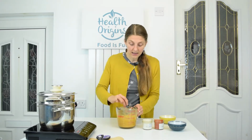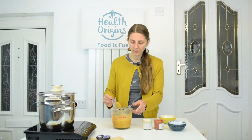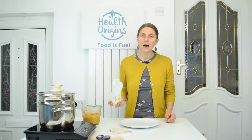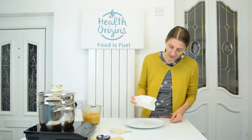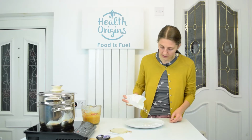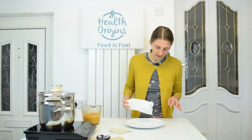As it stands now, the oats will absorb more liquid and it'll thicken up a bit more as well. Now onto the fiddly part of this process, actually making the gyozas, or the vegan dumplings. So I've got a little bit of cornstarch, I've got a big plate, so I'm going to just sprinkle my plate a little bit with the cornstarch so that my dumpling's not going to stick to my plate.